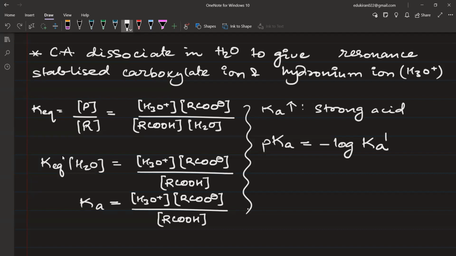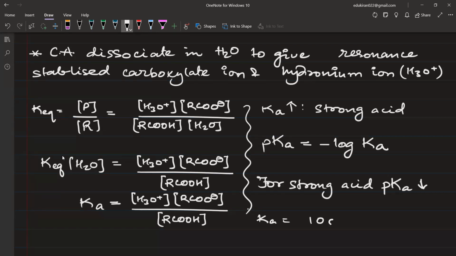ठीक है, अगर K ज्यादा होगा तो minus log K क्या हो जाएगा? और भी ज्यादा कम हो जाएगा. So you will write for strong acids, pKa is low. K मान लीजिए था आपके पास 100, ठीक है, और एक में K था आपके पास 10, तो इसका आपके पास minus log K. Log 100 will be equal to what? 2, and you put a minus sign, minus log Ka, minus 2 हो जाएगा, right?